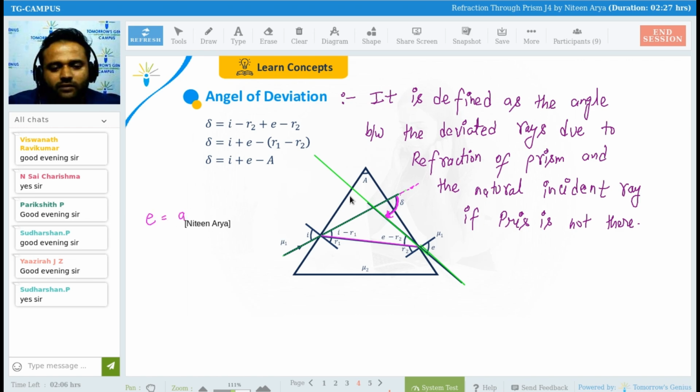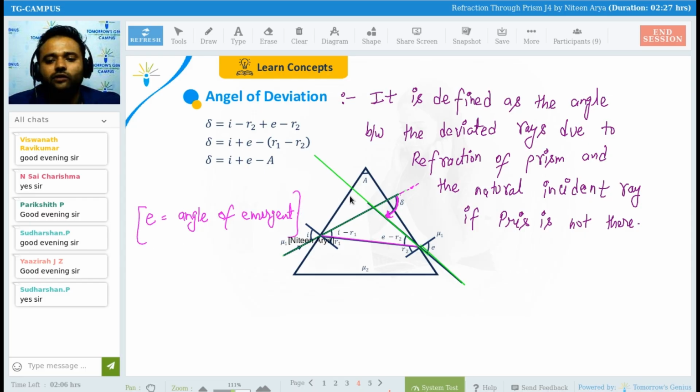Angle of emergence E is something else. That is very easy, known as angle of emergence. I don't think I need to give you the definition of that also. Or should I? Tell me. What is angle of emergence? Tell me, beta. Do you need the definition? No. Wait for a while. Someone is calling me right now. Wait, beta.